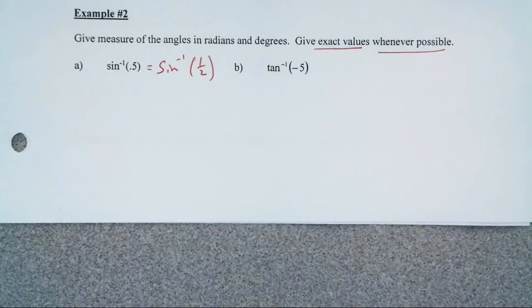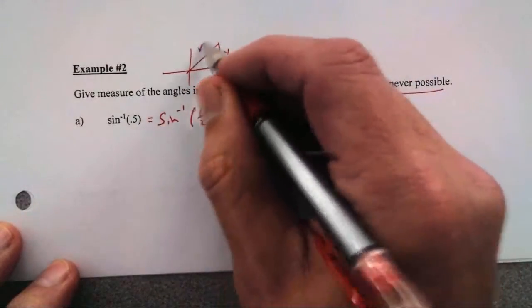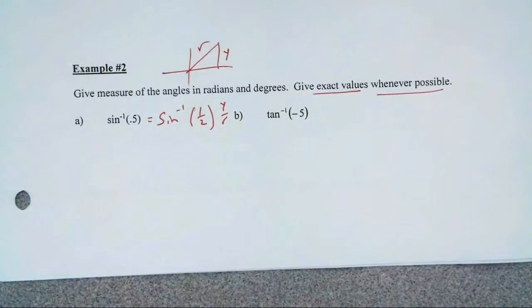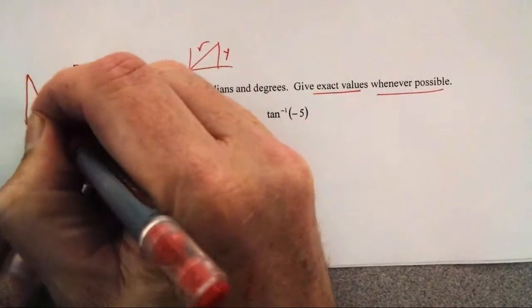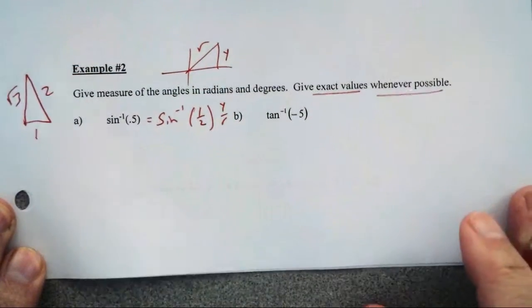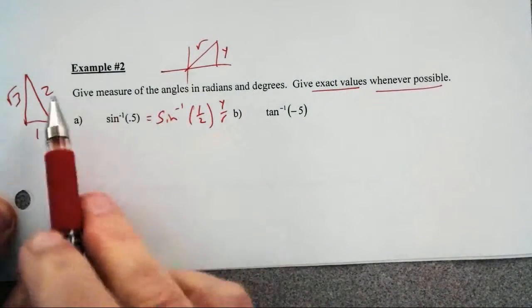What ratio goes into sine inverse? In SOHCAHTOA land, what ratio goes in there? Opposite on hypotenuse, right? Well, opposite on hypotenuse is y on r. That's our y on r ratio. I want y on r to be 1 to 2. Sound like maybe that's a good triangle? 30, 60, 90 or 45, 45? Yeah, we got 30, 60, 90s that include a side of 1, 2, and root 3. I just have to have the y be the short side and the r be the long side.